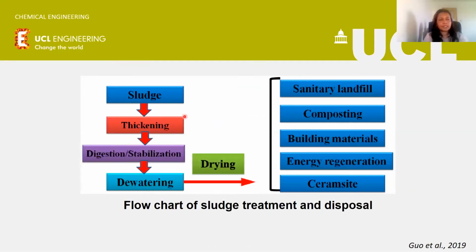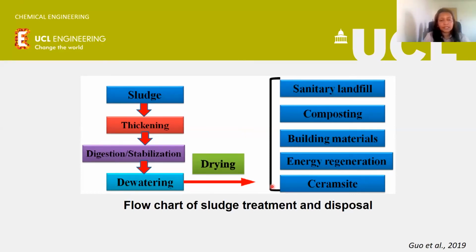So this is what the sludge is, the product that you generate after the wastewater treatment. The sludge is something that you do not always want to end up in a landfill. Obviously, even before ending up in a landfill, it has to go through some processes that we just discussed in the previous slide, like thickening, stabilizing the sludge, and dewatering.